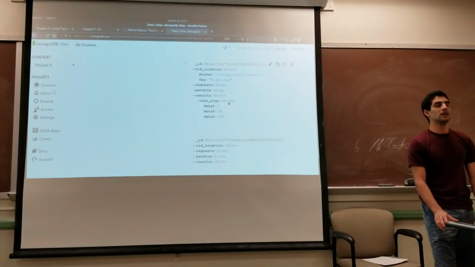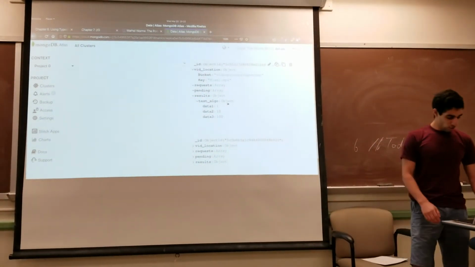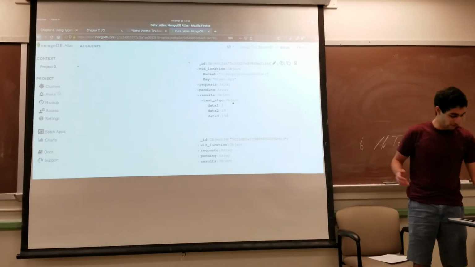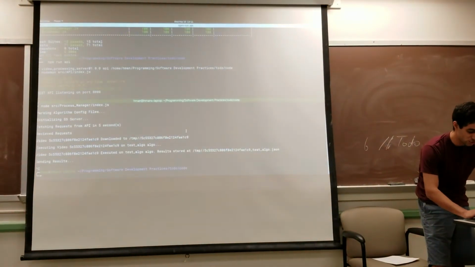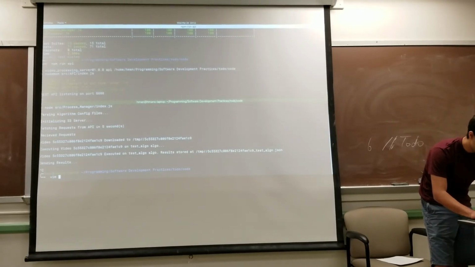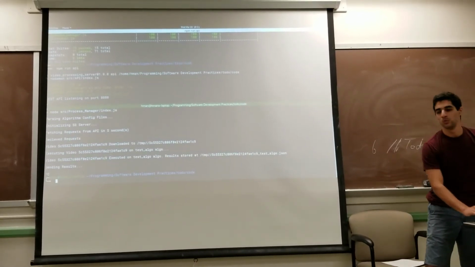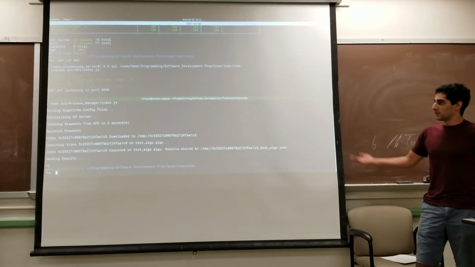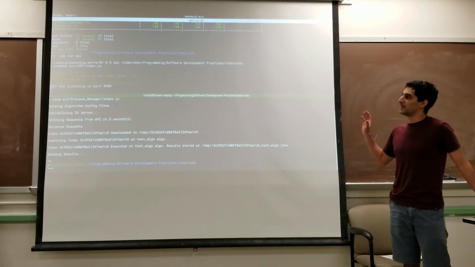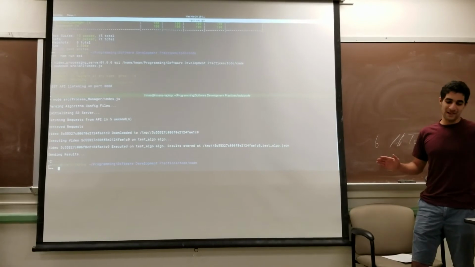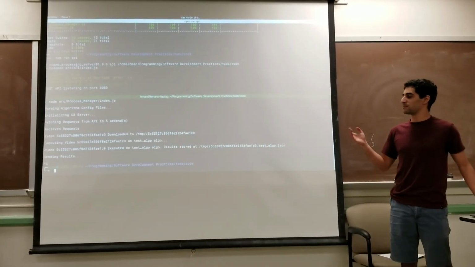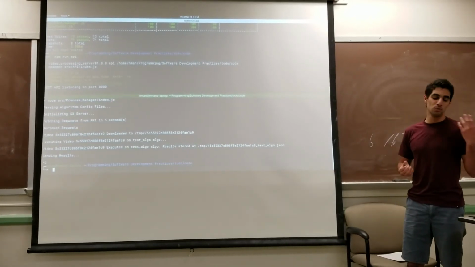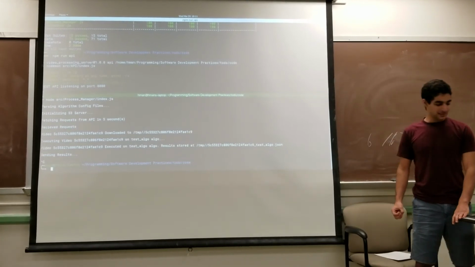So besides that, I'm trying to think of what else. We also Dockerized all our code as the sponsor requested. Can't really show that off. I mean, we can show you the Docker images, but running it wouldn't really make any sense because we wouldn't be able to show you any output. So yeah, we Dockerized all our code, and furthermore, we did a lot of refactoring for this iteration. Given the fact that we are coming to a close on this project, it's been mostly going back and changing a few things and removing redundancies and things like that.